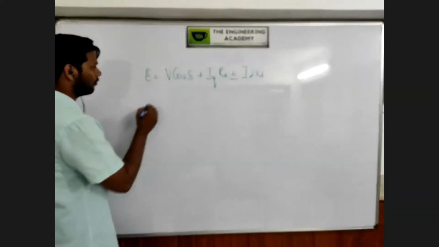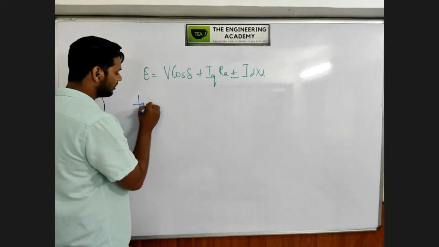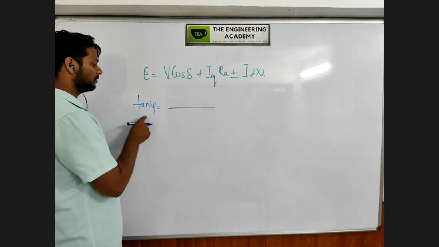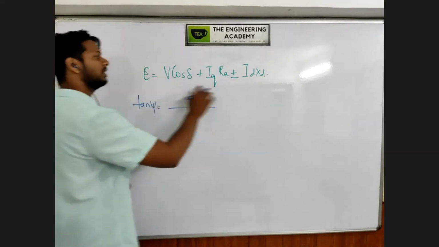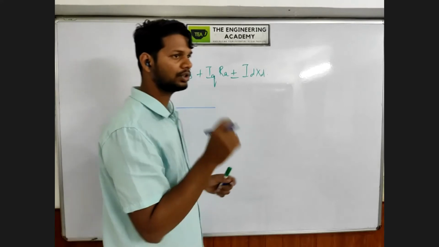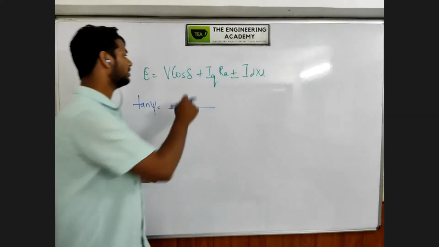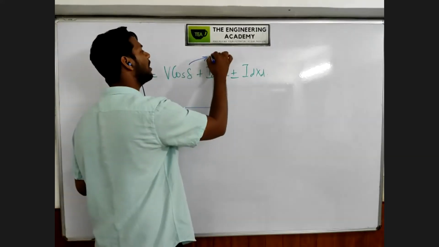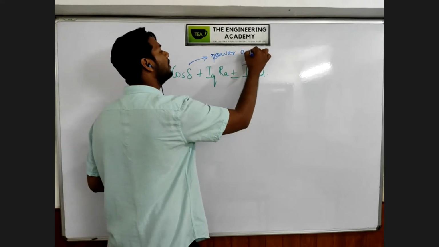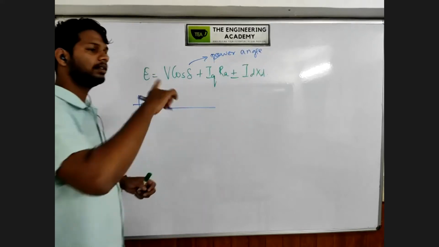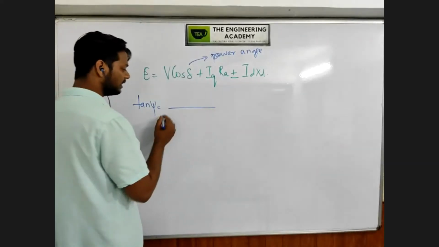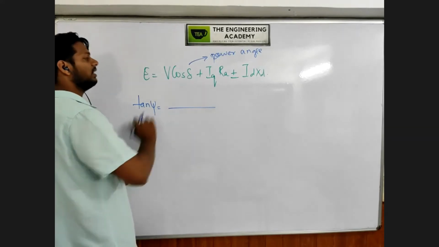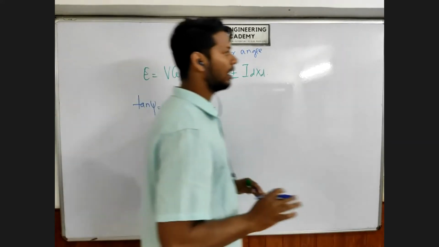First of all, how to calculate delta? This is a very important formula. Many times they ask to calculate only delta. There are very few questions on the earlier equation, but most of the questions are to find the delta value. Delta is called the power angle. To calculate delta there is a lengthy process: first you calculate psi, and when you get psi, then you will get delta. How to solve this problem? I will tell.